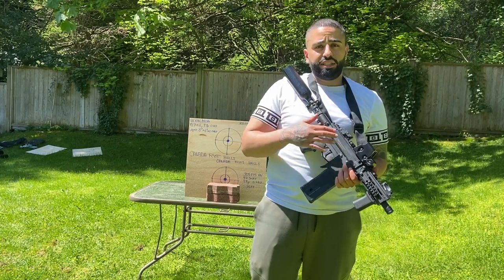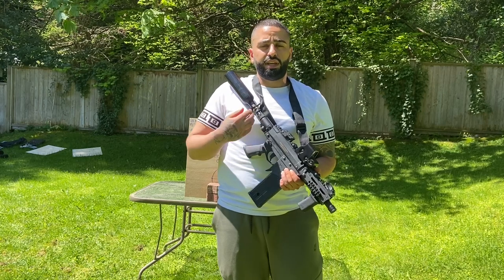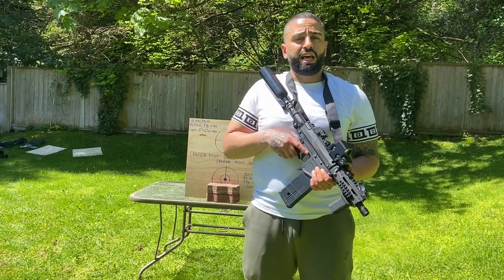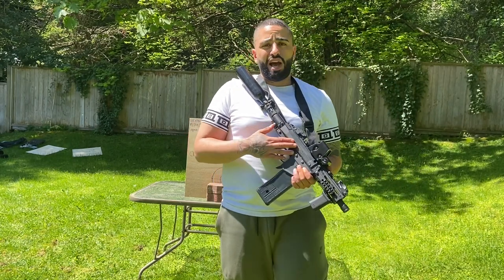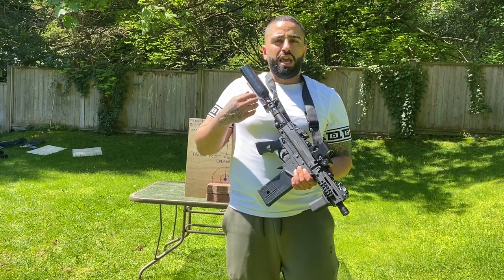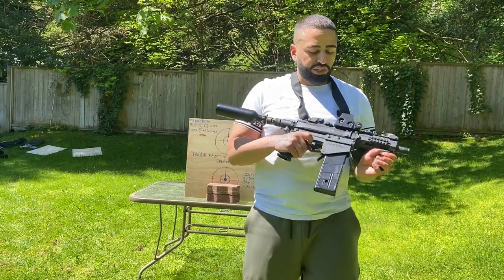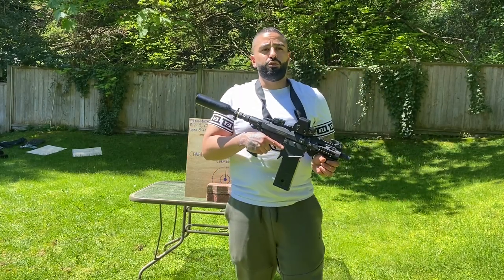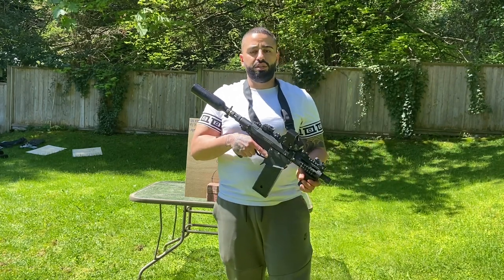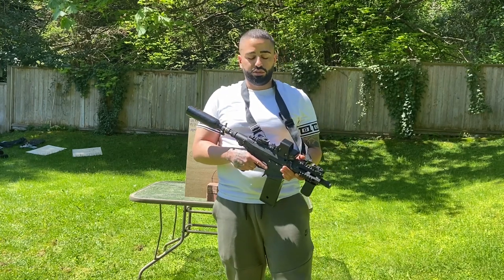Now, if your velocity is set to that 850 PSI, before you use the new 1100 PSI tank, I would bring that velocity back down to almost about stock, because the last thing you wanna do is have your marker maxed out on the setting with the 850 tank, and then just put in that 1100 tank, you're gonna run into issues. This thing is actually really reliable if you take care of it, and if you do all the steps I'm talking about slowly. Don't rush into it. This guy does not like being rushed. So take your time and really kind of focus. You'll get the results you want.